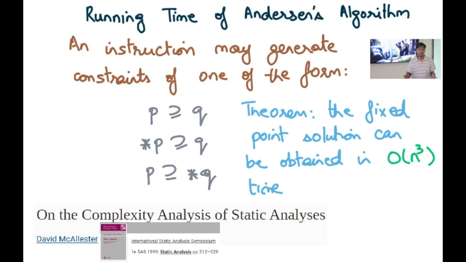The worst case can be cubic, and even quadratic is very bad. If you have a million line program, quadratic time is also going to take hours or more than that. And so for that reason, it would be okay if the worst case was cubic, but the average or the typical case was linear. But in this case, even the typical case is at least quadratic. And so for this reason, Andersen's algorithm is considered one of the heavyweight or expensive algorithms for pointer analysis.